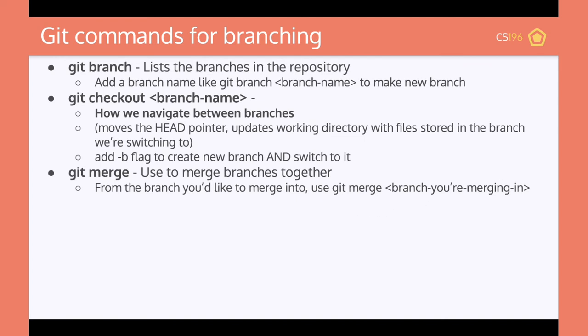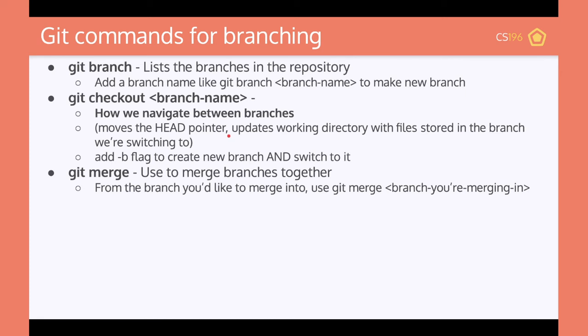So the first thing is you run git branch and then put a name, and that will create a new branch for you. So then you're going to git checkout that branch. So I can say git branch feature build website, then git checkout build website, and then I will move to the next branch, and it moves the head pointer and updates all the files as we talked about before.